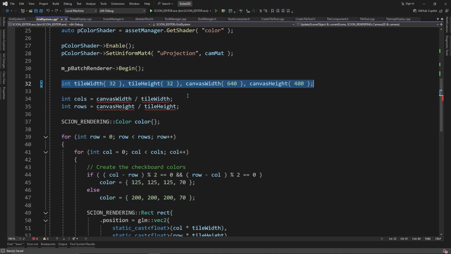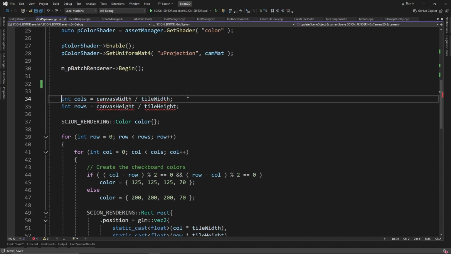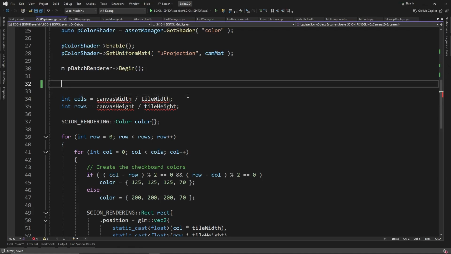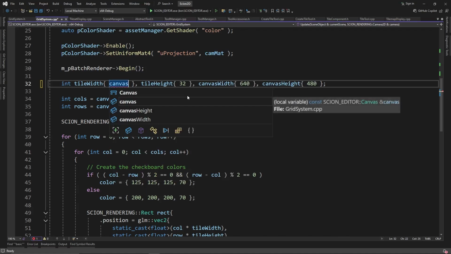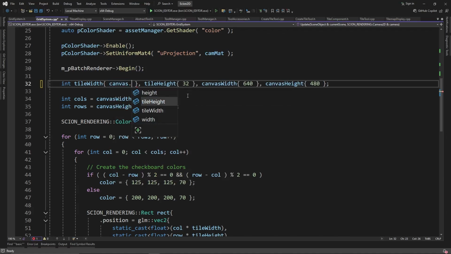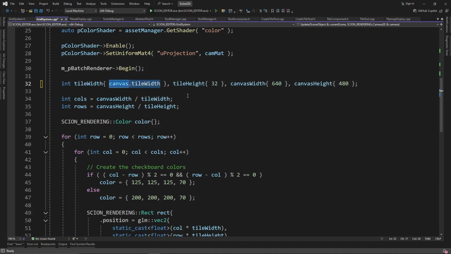Okay, so yeah, so we have this canvas width, canvas height. Well, we can do that. So here we can, or actually we can leave all that and just use our stuff here. We can go canvas dot tile width, canvas dot tile height.